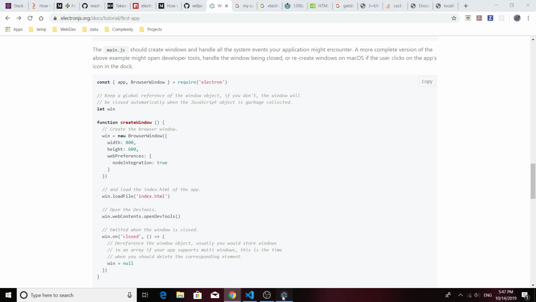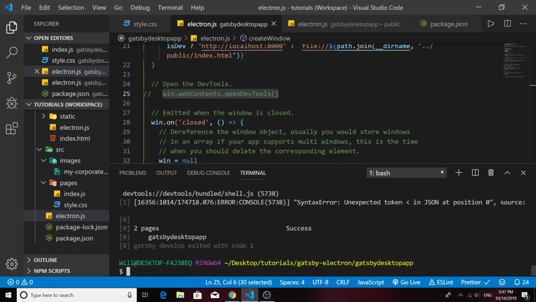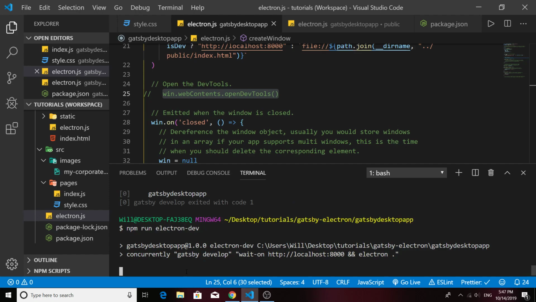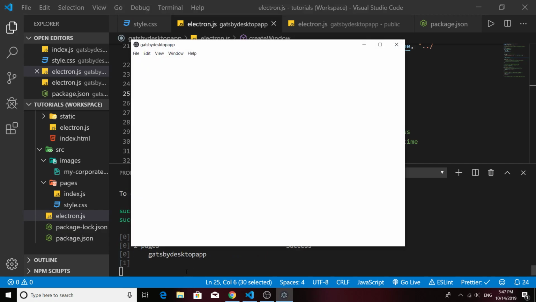All right, and then close that and try it one more time. Okay, good. So it opens up our app without DevTools.